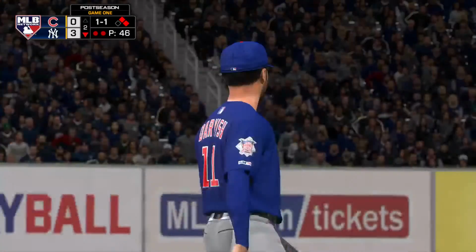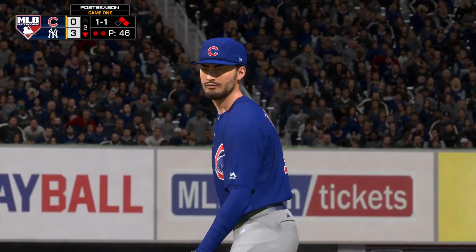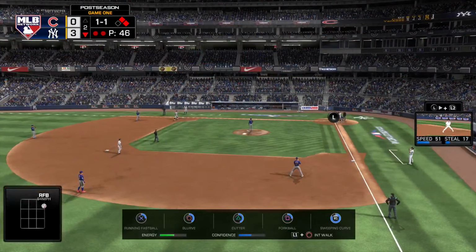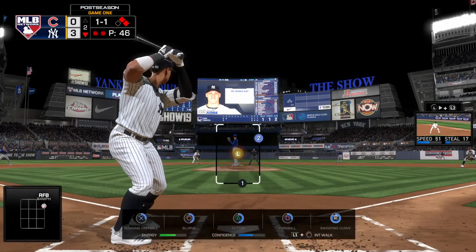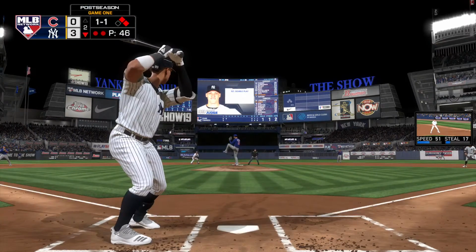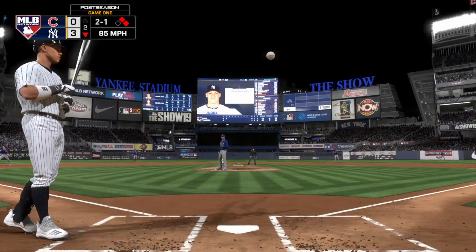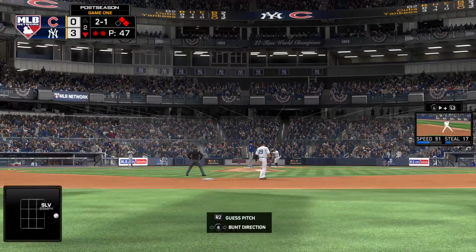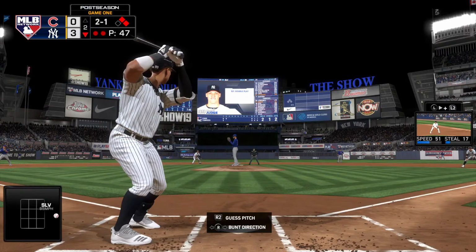Hey, I don't mind that batter taking that strike right there. He's walked a couple people early in this game. Got to find out if he can find the zone. If he wants to walk them all in, we'll take it. The 1-1 is taken for ball 2. Boy, this hole he's digging on the mound is all his doing. If you can't throw strikes, you're not going to be out there very long.